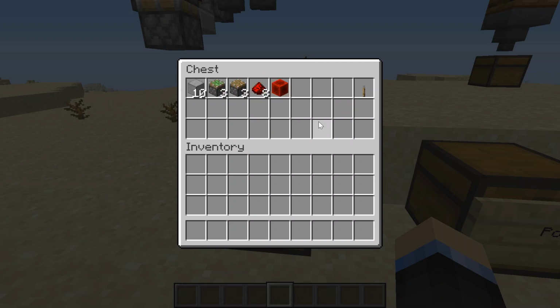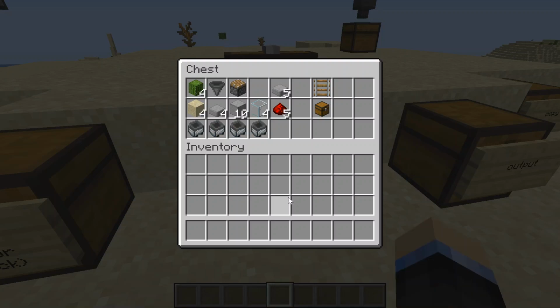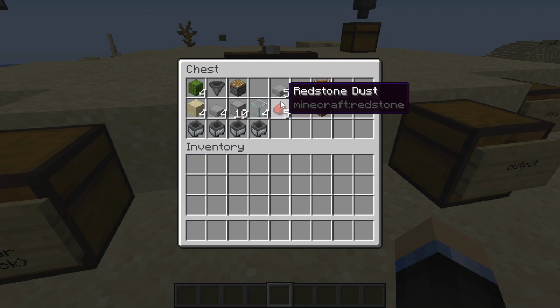This is the heart of the machine. Everything else is a tack-on to it. Each pod, that is each of the 4 cactus, will need these materials. These are temporary right here. And then these are also a little bit depending upon your exact layout. You may need more or less of these.